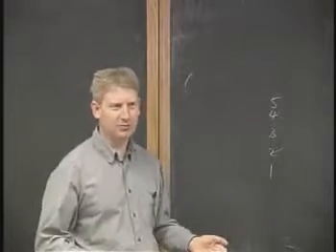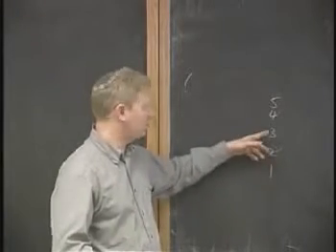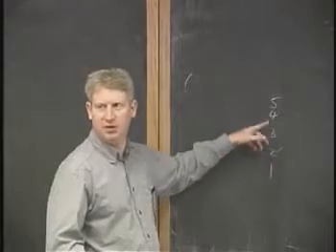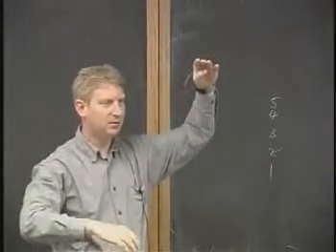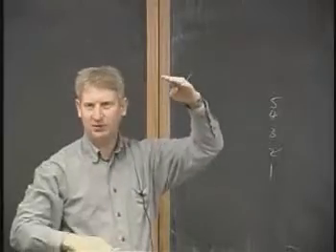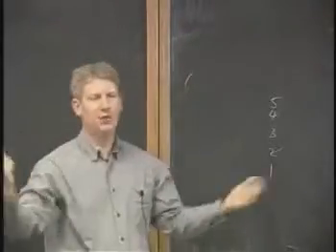Sounds like triangle numbers, right? Because for 2, you have to count 1 plus 2. For 3, you have to count 1 plus 2 plus 3. Every time you go to the next number, you have to count all the numbers that are below it. So to get to 7, it takes 6. To get to 8, it takes 7. So it's 6 plus 7 plus 8 plus 9. Fine, it's triangle numbers. Triangle numbers are order n squared.